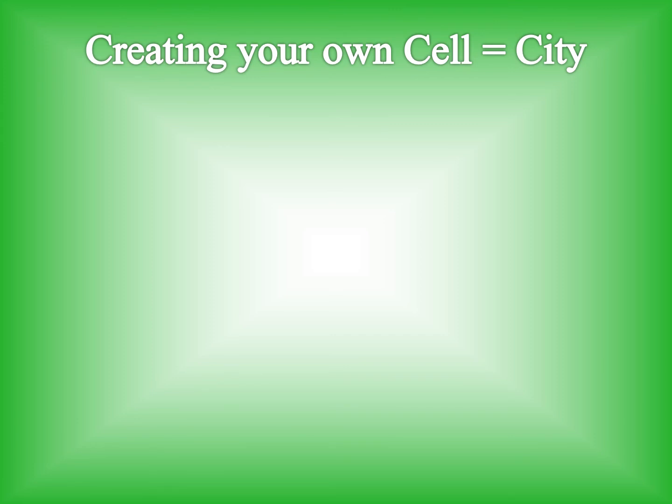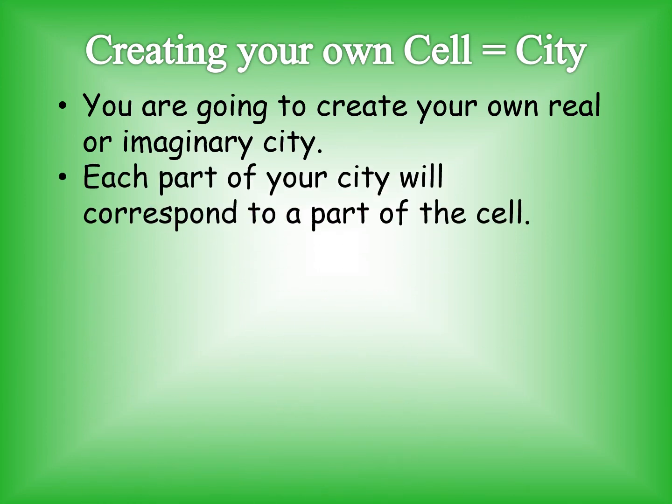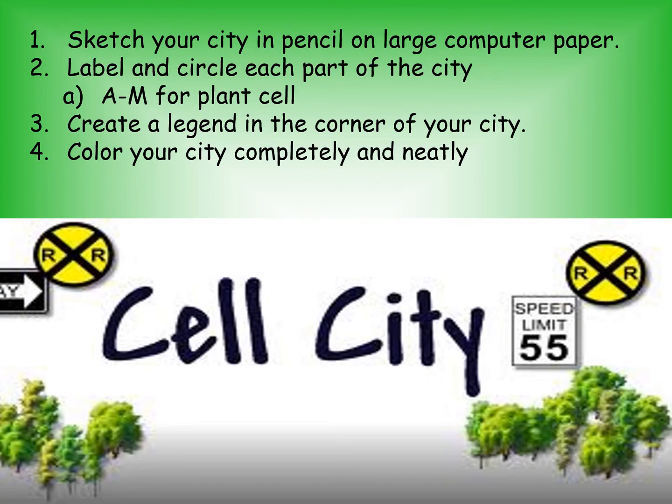All right, now we are going to get started on our Cell City project. You are going to create your own real or imaginary city. Each part of your city will correspond to a part of the cell. Look at your worksheet from either today or yesterday, and you must include all the parts needed for your cell. First, sketch your city in pencil on a large piece of paper. Second, label and circle each part of the city. Third, create a legend in the corner of your city. Fourth, color your city completely and neatly.